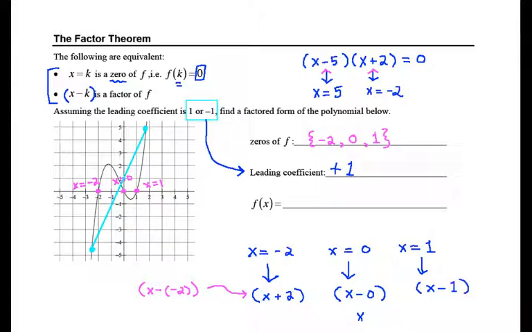Now putting these all together with a leading coefficient of 1 at the beginning, it's 1 times this product of factors. I'm going to go ahead and put this as 1 times x, writing my monomial factor first, just because it's a little bit more common that way, then the x plus 2, and then the x minus 1. So note that if my leading coefficient is positive 1, I don't really have to write it in because multiplication by 1 doesn't do anything, and this gets me my function. So based on this factor theorem and a little bit of extra information, we can look at a graph and just immediately know a formula for the function that relates to that graph.